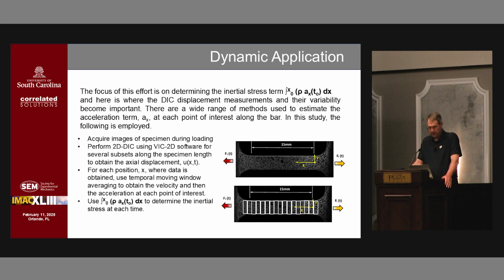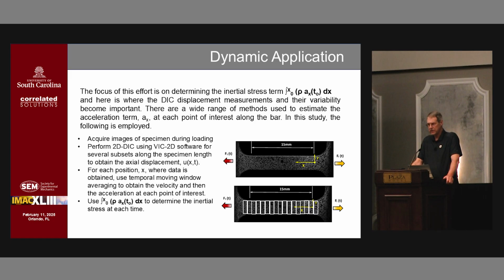In this case, as you see at the bottom, I acquired 140 images as the wave was propagating across. During that time, the subsets that we used are shown at the bottom. They are the entire region across the specimen. The advantage of that is that I have an isotropic pattern. There's a lot of subsets, but they can be wide because I'm only doing the 1D part. Don't much care about what goes on vertically, not interested in resolving any gradients in that direction. So I simply use large subsets that extend along the length. And there, in this case, it's shown, I had maybe 25 or 30 along the length.